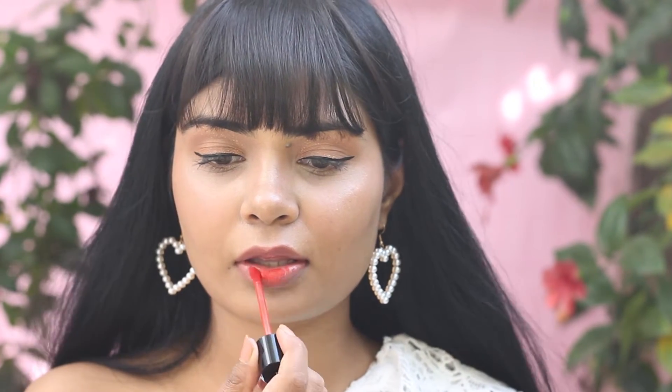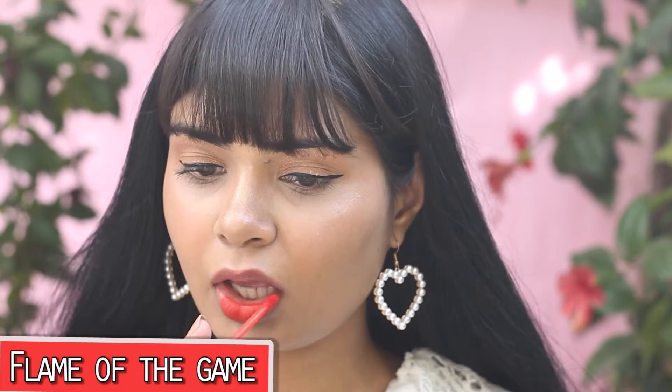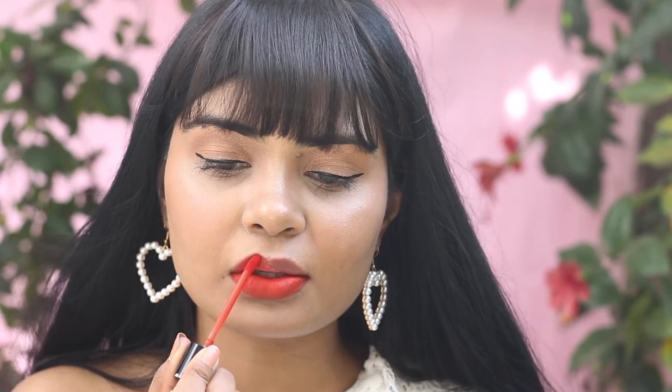I'll start with my favorite one — this shade is Flame of the Game. It's a gorgeous orange-based red and a shade which makes your face look brighter. The formula is smooth and transfer proof. I can't believe I got these for 280 rupees during the sale. You get full opaque color in one swipe, they're very comfortable on the lips, and the best thing about Wet and Wild is that it's cruelty free — no animal testing.